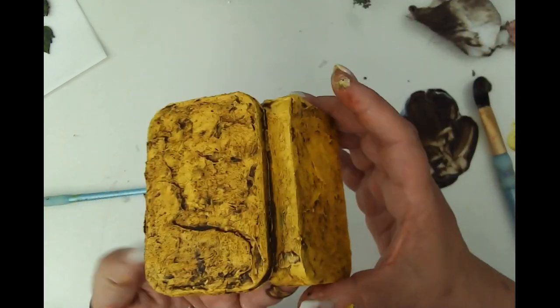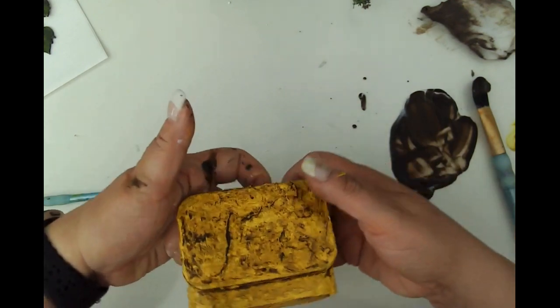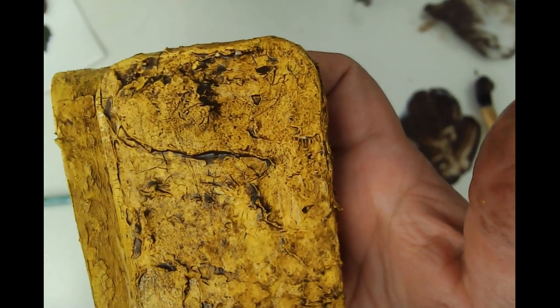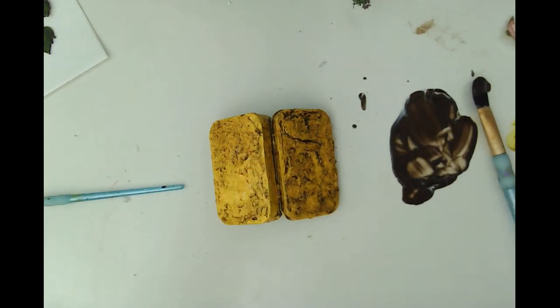As long as you've let those mediums dry really, really well, you don't really have anything to worry about. So yeah, it's beautiful. I don't know if you guys can see that. I'll show you a close-up here. See that brown, that raw umber just settled into that crack that was just not deliberately made.